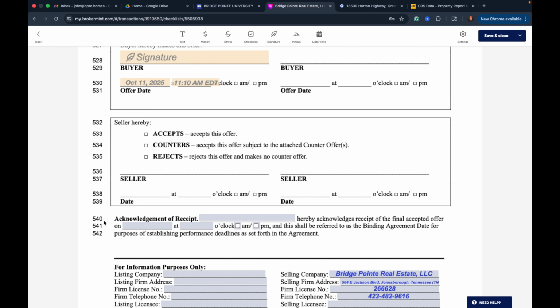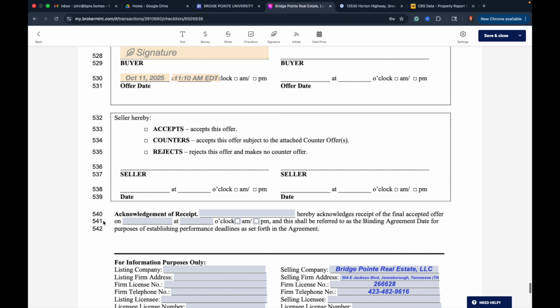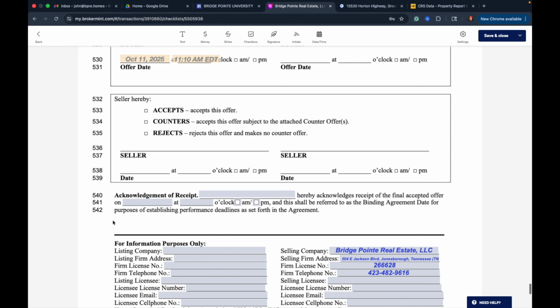This section is what binds the actual contract. So this acknowledgement of receipt has to be signed, dated, and time stamped. This date and timestamp is what initiates all of the performance deadlines set forth in the contract.